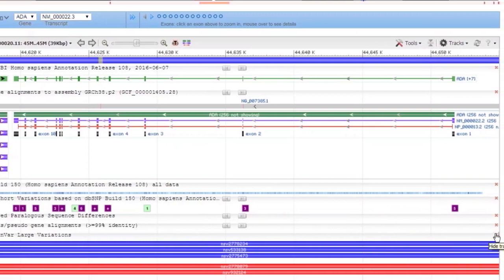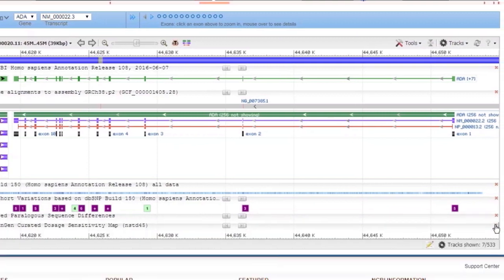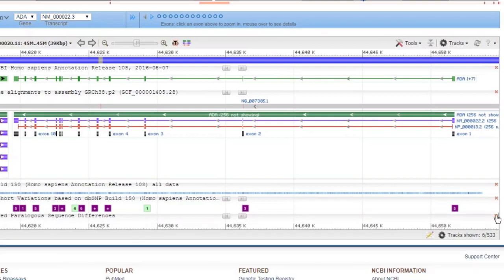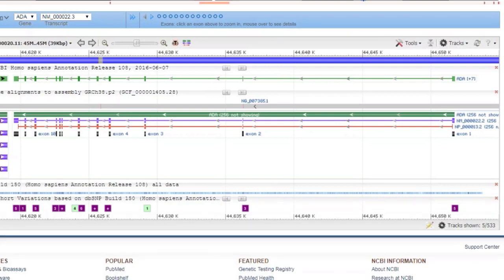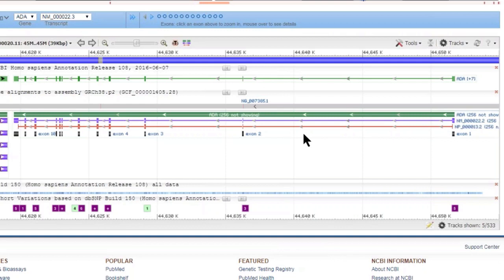So I'm going to go ahead and delete these tracks, remove them. That's one way we can modify the display settings. Now I have a slightly simplified display. Now notice that the track for the RefSeq gene record has an expanded view where I have a gene bar and I have the transcript and protein sequence shown here. Transcripts in blue, the proteins in red.